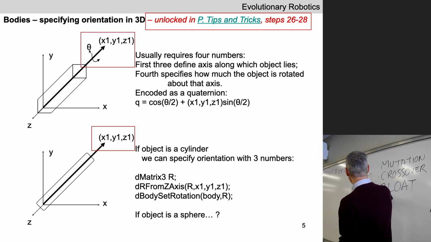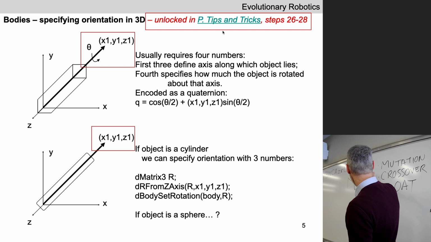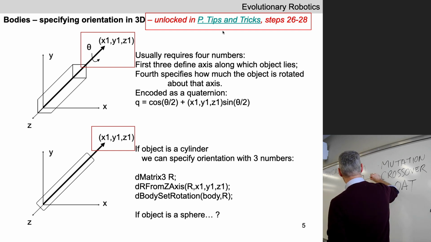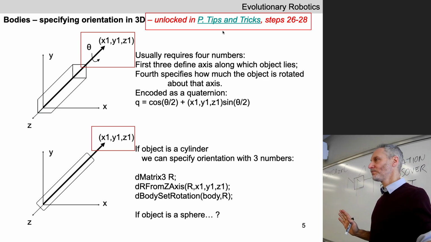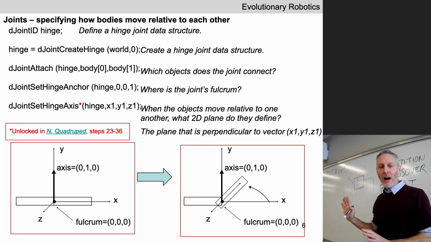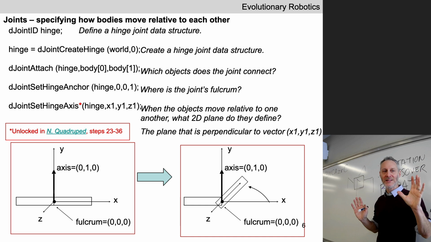Okay. If we do this though, we've got this object here, which if you want to set its orientation, you can skip ahead to module P in the subreddit and learn how to do that, or you can just create a simpler robot. Things get a lot easier when we do things like this. We'll get to that eventually. Any questions about any of that? Okay. Again, we're still missing a couple parameters that we need to define for this object. We'll come back to that.